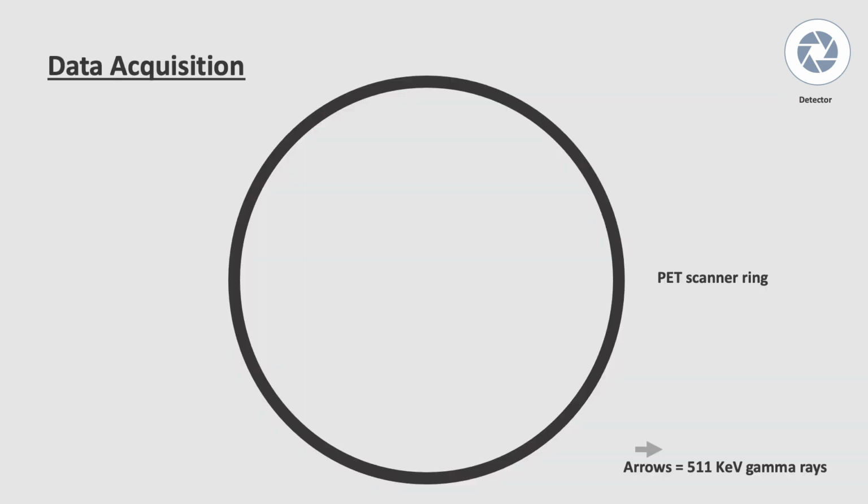The next step is acquiring the data before the computers can reconstruct the images. The point of annihilation is measured as follows. Remember our 2 gamma rays from before? When those oppositely incoming gamma rays are absorbed by 2 scintillators at the same time, the computer will connect those points by drawing a line of response.